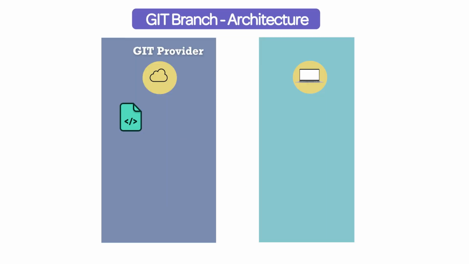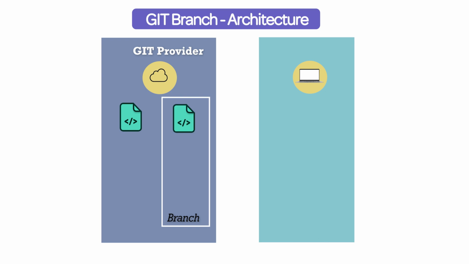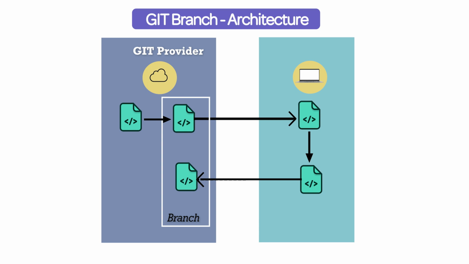Let's look back at the scenario where we have two computers. We have our code stored in the Git provider and we want to make some changes. Like I said, we don't want to do this on the production code itself, so we create a branch. This is a copy of the main code at the Git provider. Nothing we do on the branch will be noticeable on the main code. We now take a copy from the branch to our local computer and start making changes. When we have made those changes, we push them back to the Git provider, but now to the branch instead of to the main code.